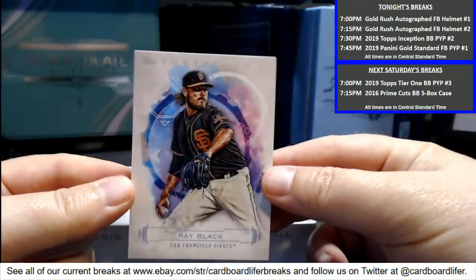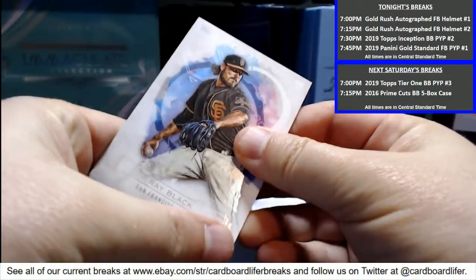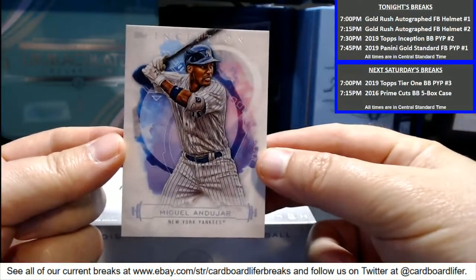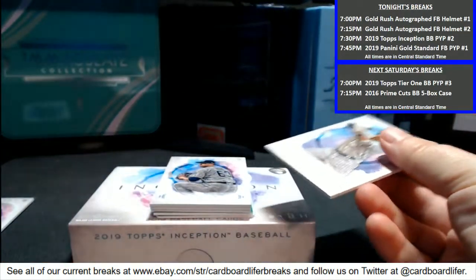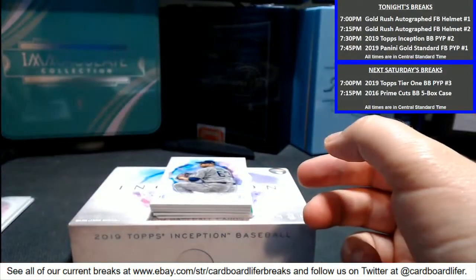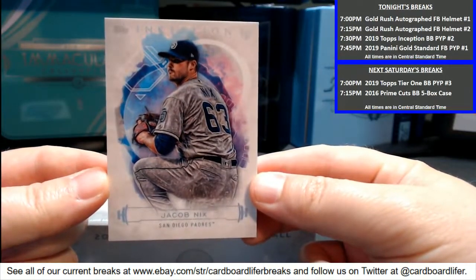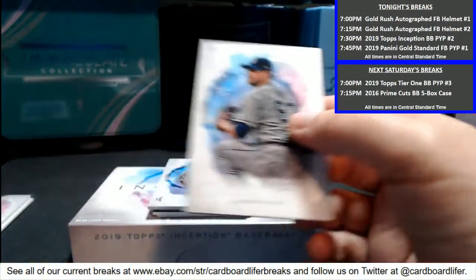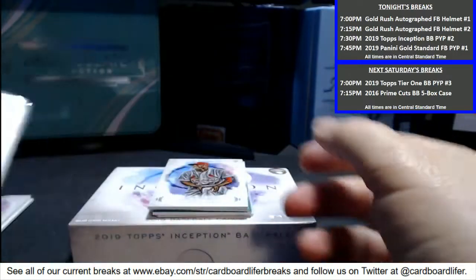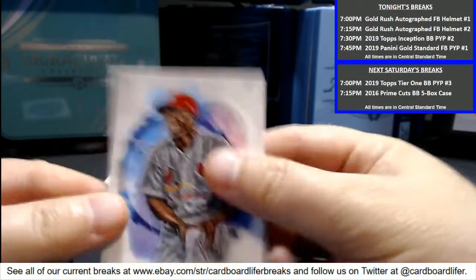First card, Ray Black rookie card, base. Next card, Miguel Andujar base. Next card, Jacob Nix, rookie card, base. Next card, Adolis Garcia, base, rookie card.